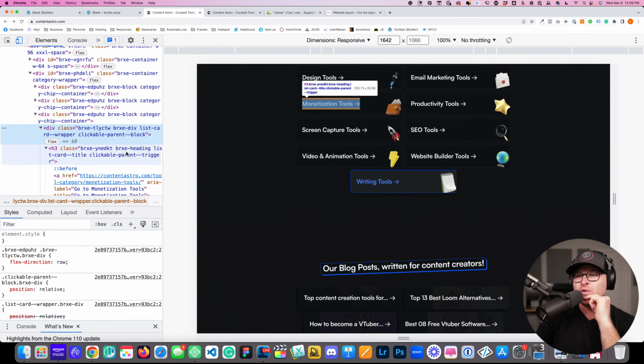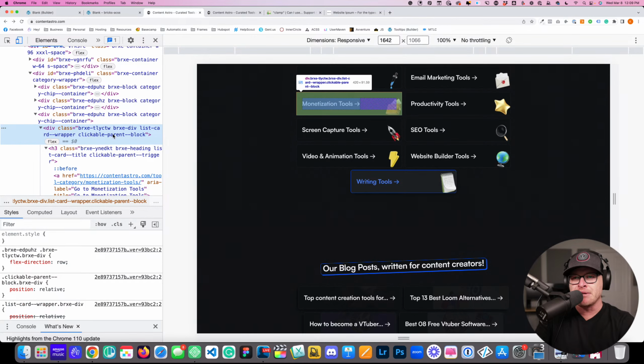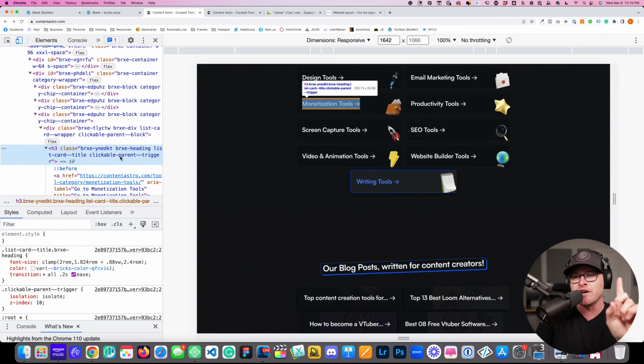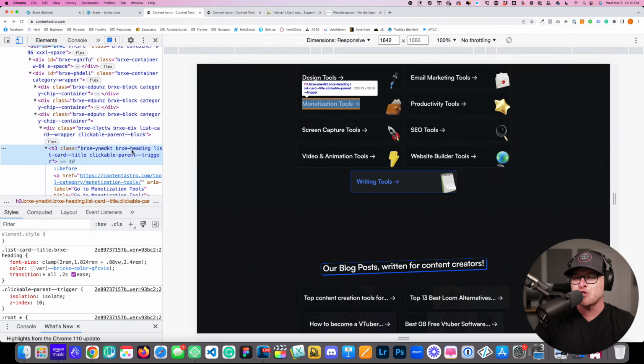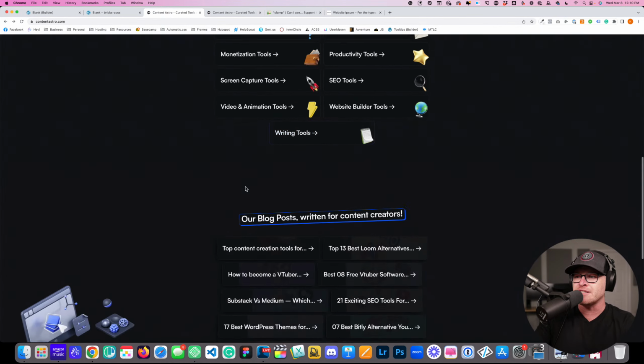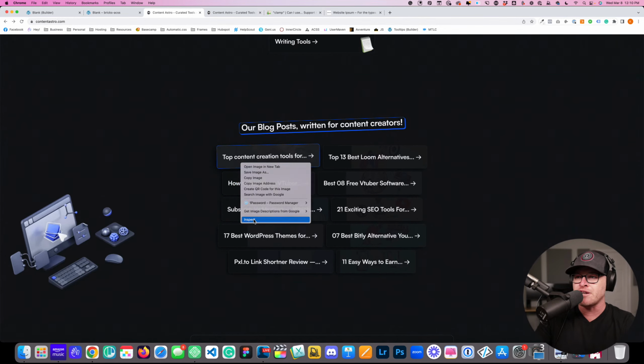I just don't know. It seems less efficient to implement clickable parent like that. So the automatic CSS clickable parent class, there's only one of them. You put it on the H3, you move on with your life. This requires you to put a class on the parent and a class on the trigger and do that on every item, unless you're using a loop here, which I would really hope that you're using. But still, two classes versus one class, I think there's a more efficient way to do that. But this is being done correct here. So what went wrong over here is the question.